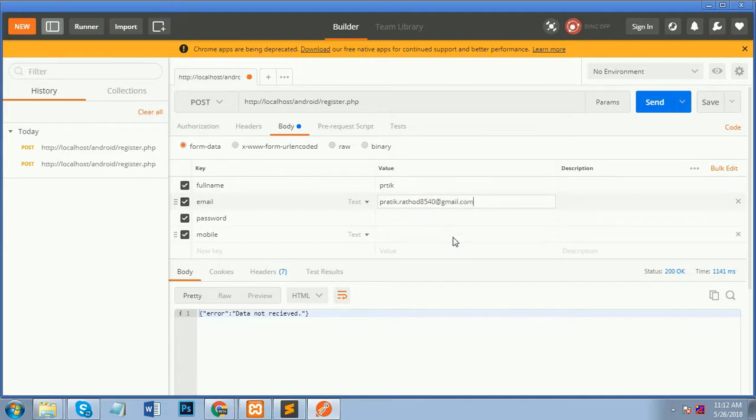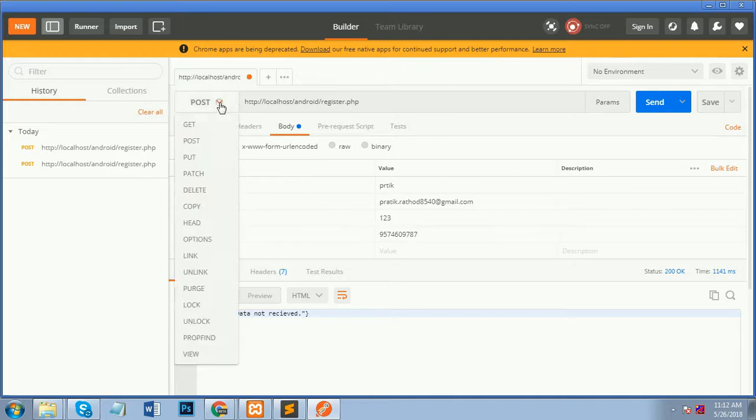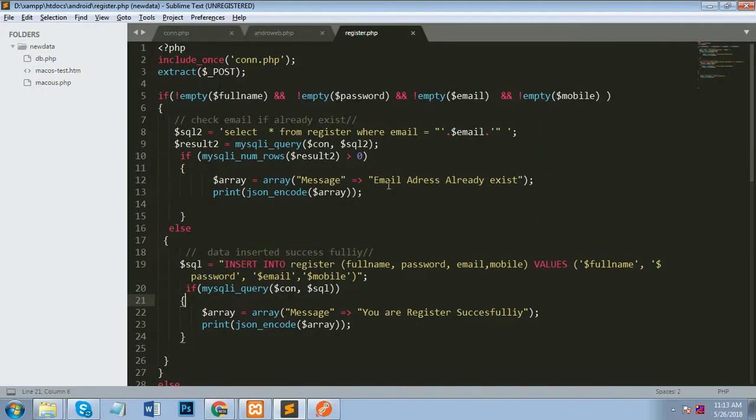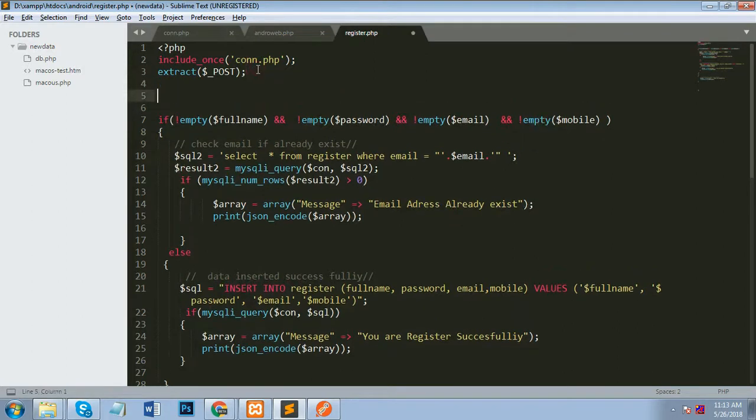Okay, here is my password that I put here, and my mobile number. You have to simply use Postman with the POST method and send the data from here, which interacts with the PHP file registration.php.